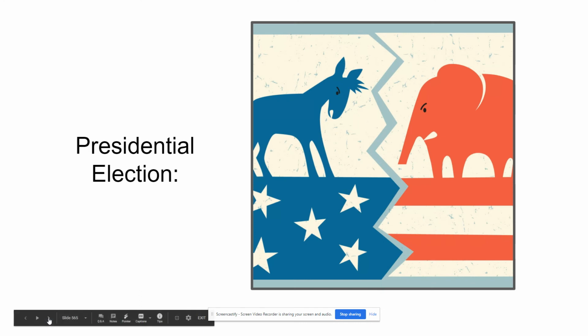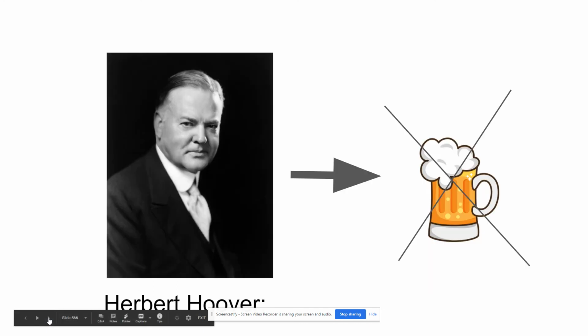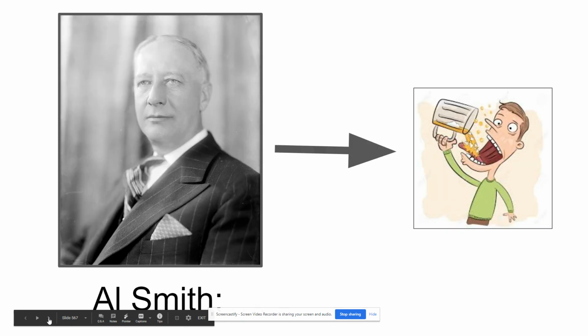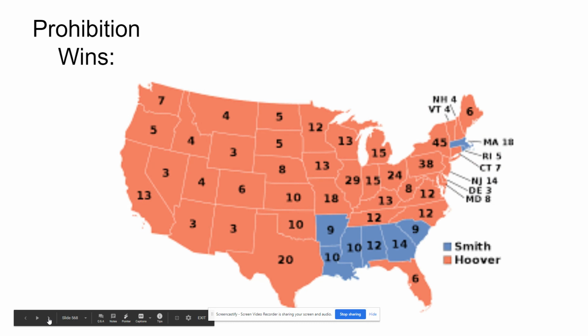But the reality is, 8 years after Prohibition started, in 1928, we had a presidential election. Herbert Hoover was for Prohibition. And Al Smith said, no, let's get rid of Prohibition. It's bad. And Herbert Hoover destroyed Al Smith. So the reality of it is, it wasn't that clear. Our country did not hate Prohibition so much as to vote for Al Smith.